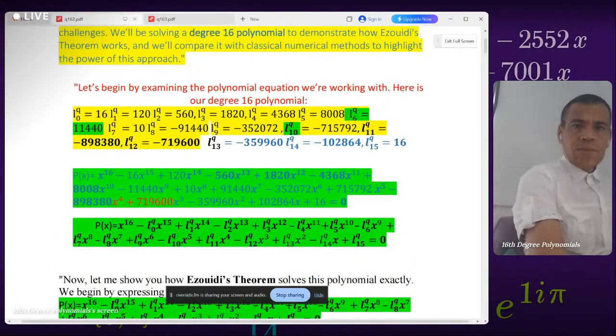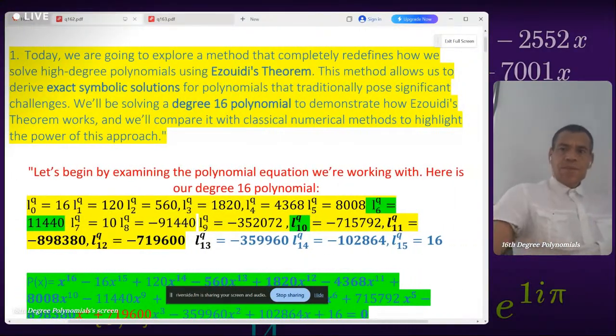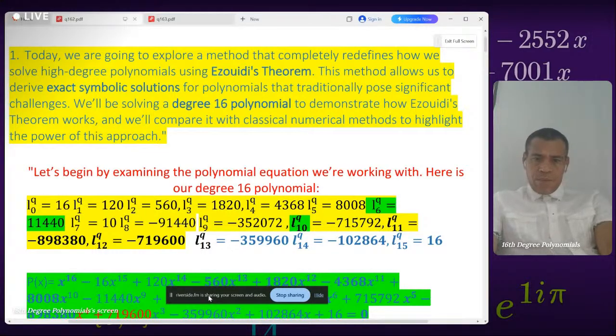That's exactly right. Think about trying to find the precise points where a very, very complicated curve crosses the zero line. The standard toolkit, things like Newton's method, are powerful, no doubt, but they only get you near the answer. They give you an approximation. And those approximations always have tiny rounding errors built in. You just couldn't say, here is the absolutely perfect exact value. There was always that sliver of imprecision.